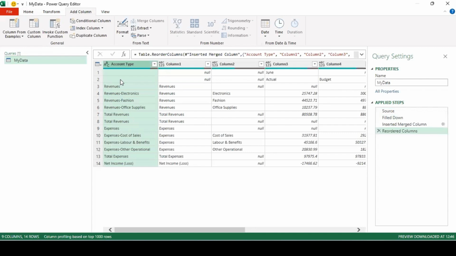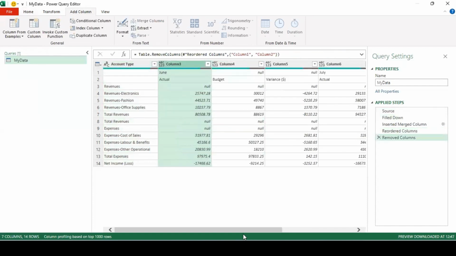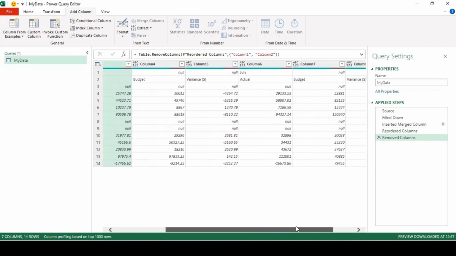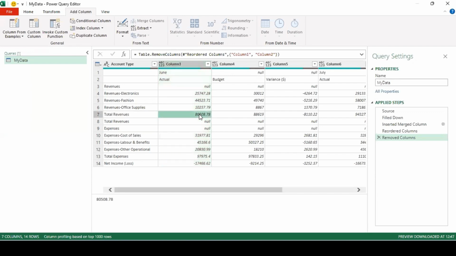Now, after we merge this, we no longer need these two, so we'll remove these two. So I am now left with this. It is a practice that with any calculated columns, if you look at this, this was actually a sum of these three.